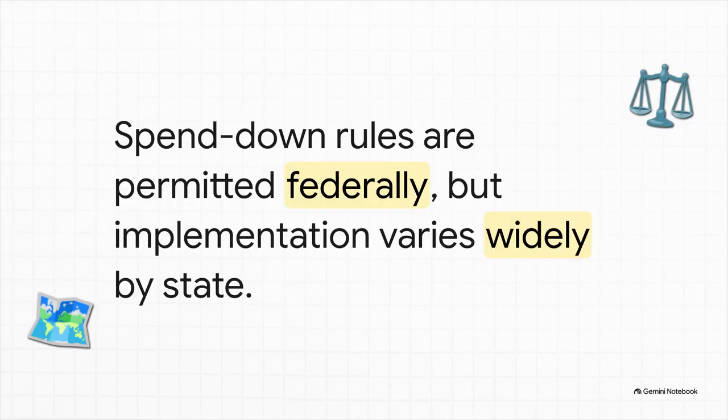But listen up, because here is a crucial warning for your revenue cycle. You have to understand your specific jurisdiction. While federal guidelines absolutely permit these spend-downs, individual states do not implement them identically, not even close. What works perfectly for a spend-down patient in New York might trigger an instant denial in Texas. So always check your local rules.